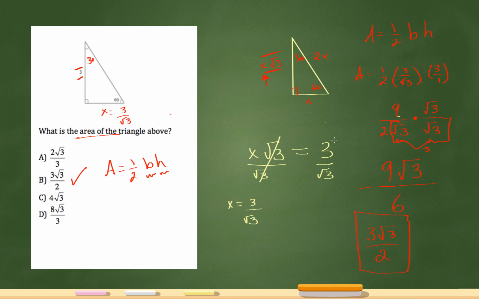I could have also rationalized this over here, which could have made it a little bit easier. I'm not sure it would have, but if you are wondering if you could rationalize it over here, yeah, you could have figured out the base over here and rationalized it over here as well. It would have been the same thing.